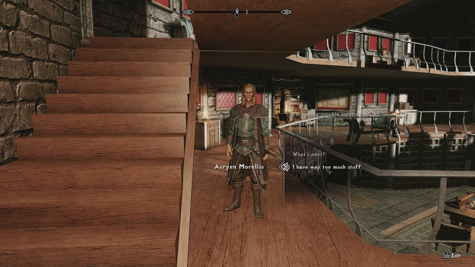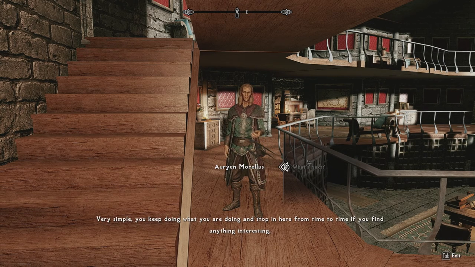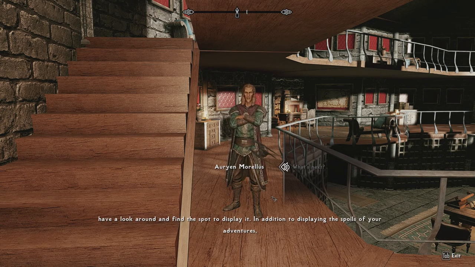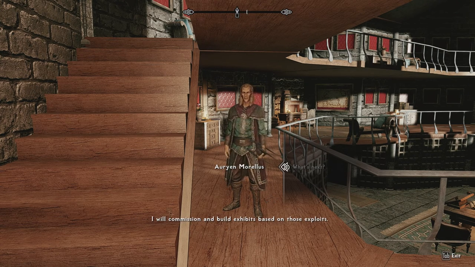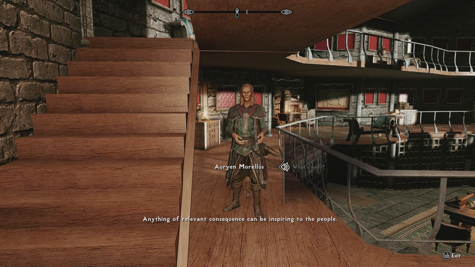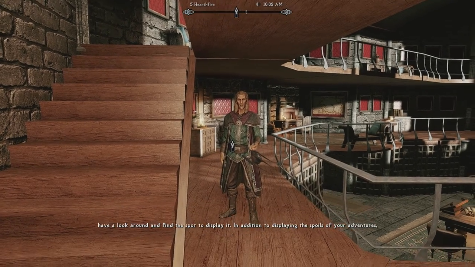I have way too much stuff. What's next? Very simple. You keep doing what you're doing and stop in here from time to time if you find anything interesting. Have a look around and find the spot to display it. In addition to displaying the spoils of your adventures, I will commission and build exhibits based on those exploits. Anything of relevant consequence can be inspiring to the people. See you around.